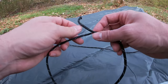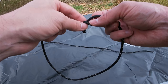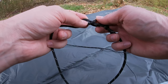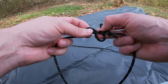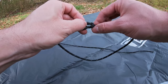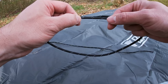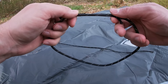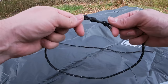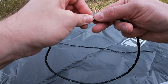I said that, and hang on, I gotta watch what I'm doing here. Trying to educate and film, it's hard. Under, make your loop, and then you're gonna go through here. Now you can make these as nice as you want. So basically you can make this loop small, or you pull it in tight on itself, you've got a pretty strong loop.